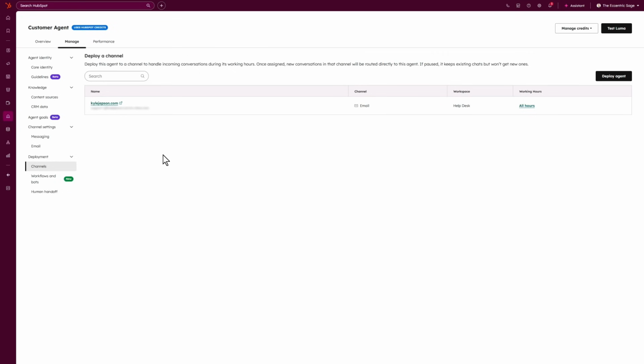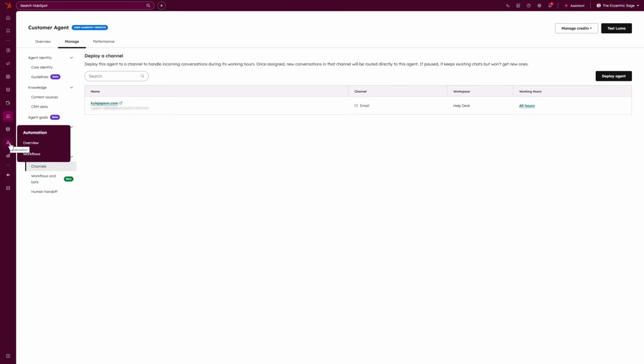Many teams run the agent overnight and on weekends when nobody's available. Others use it 24/7. You decide the schedule that makes the most sense for your operation. This is where things get really powerful. You can route specific ticket types to the agent while keeping others for your team. Here's how to set up intelligent routing.